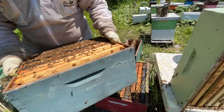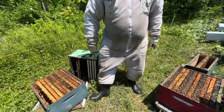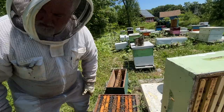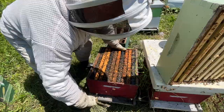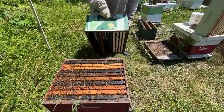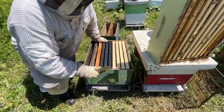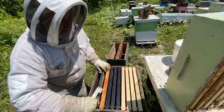This honey super already has about 25 to 30 pounds of honey — these are going to become honey supers with 60 or 70 pounds of honey in them. We have to go through this one to check for queen cells. We're going to take this super and put it up top, take this super and put it down here — this is going to become the new brood chamber, and in this brood chamber we're going to put our queen with the brood she's got.